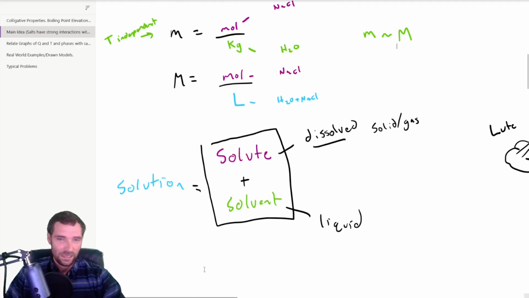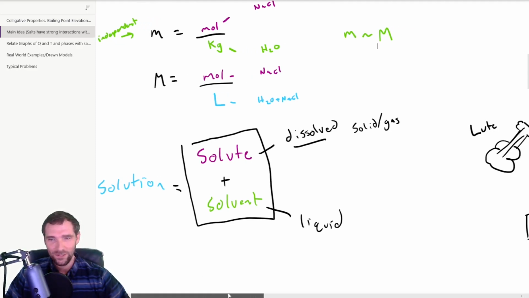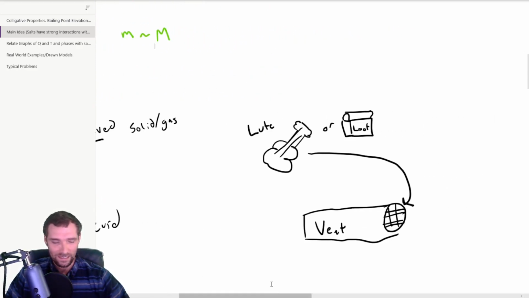Another way of remembering how all these words are related, it's totally silly and kind of dumb, but I always thought of some musical instrument, like a lute, being stuck in the air vents in my classroom. And that would help me remember that lute goes in the vent.